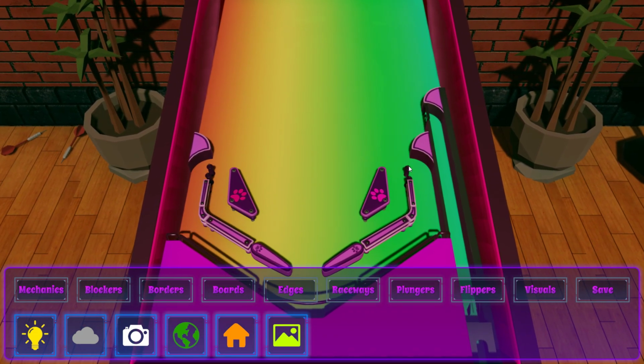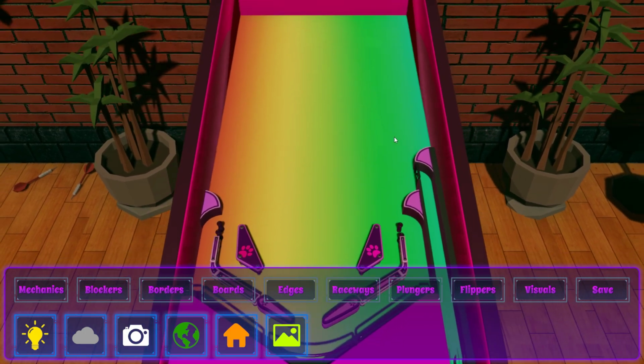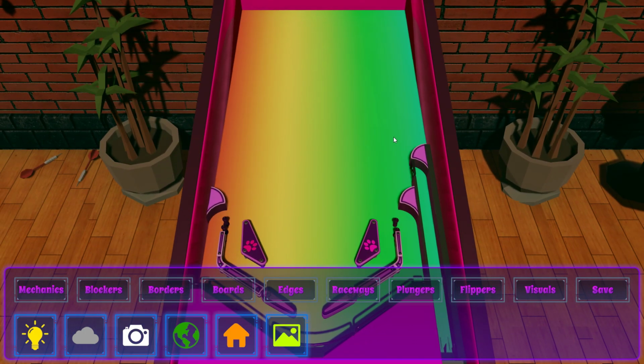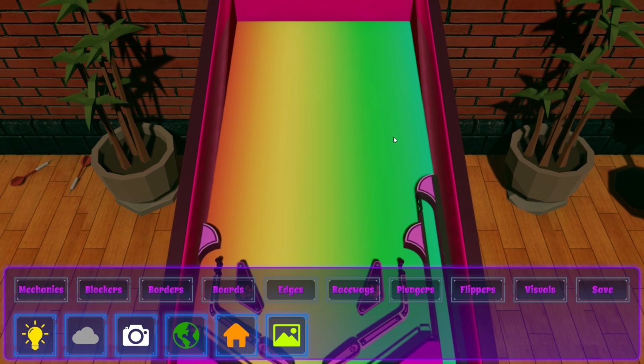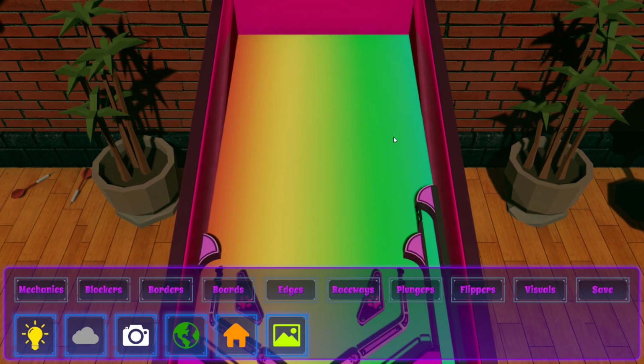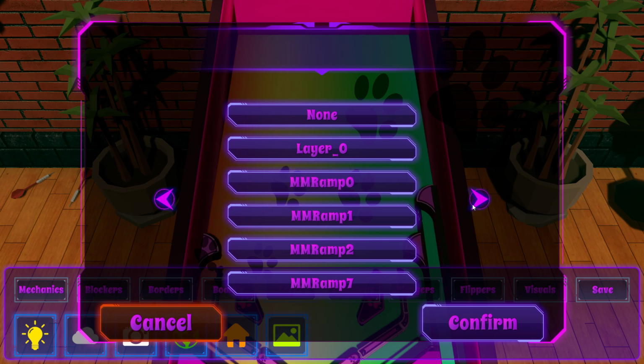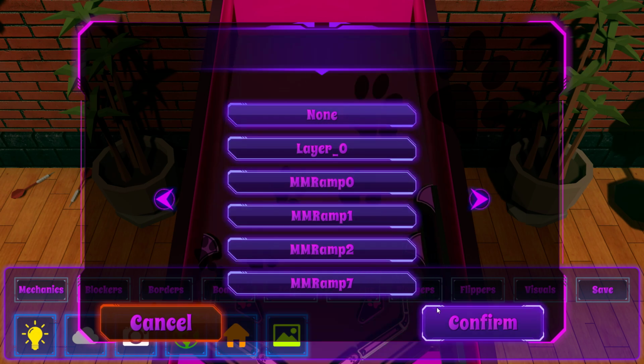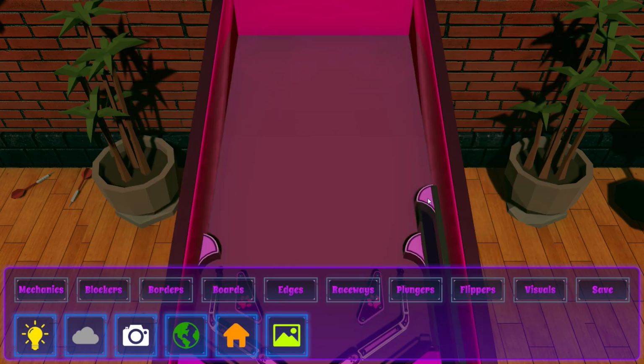But what you can do is I'll provide instructions on where you can put the image files that you'd like to put into the game, and I'll provide instructions on what directory on your computer you put the image files, and it'll load them up automatically, and then you can apply them directly to the playfield. So I'm just gonna go back to none for now.